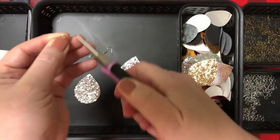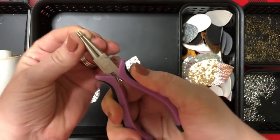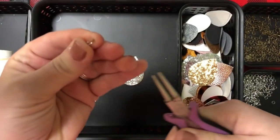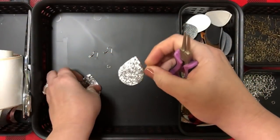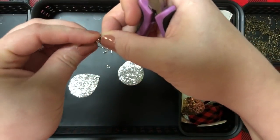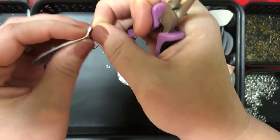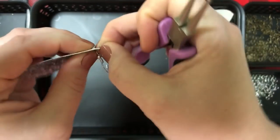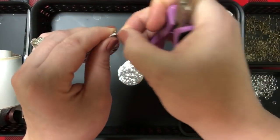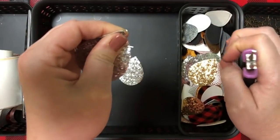So I'm going to take that circle, and all I do is get my little needle nose in there and kind of carefully pull them apart just a little bit, just like that. And then I'm going to pop my earring back on here, and then go ahead and pop that down in that circle. Hopefully you guys could see everything. Just like that. Then all I have left to do is push it together just like that.